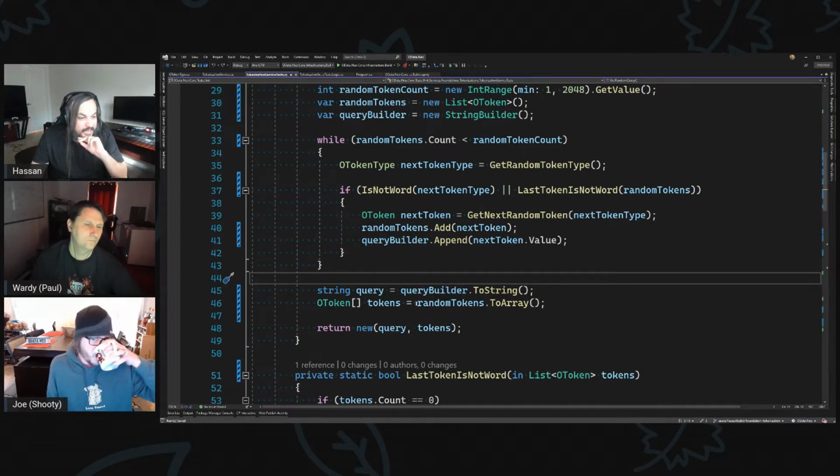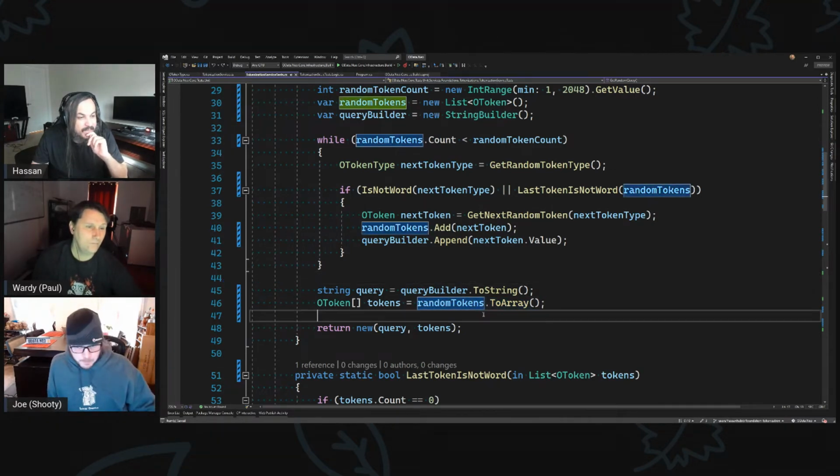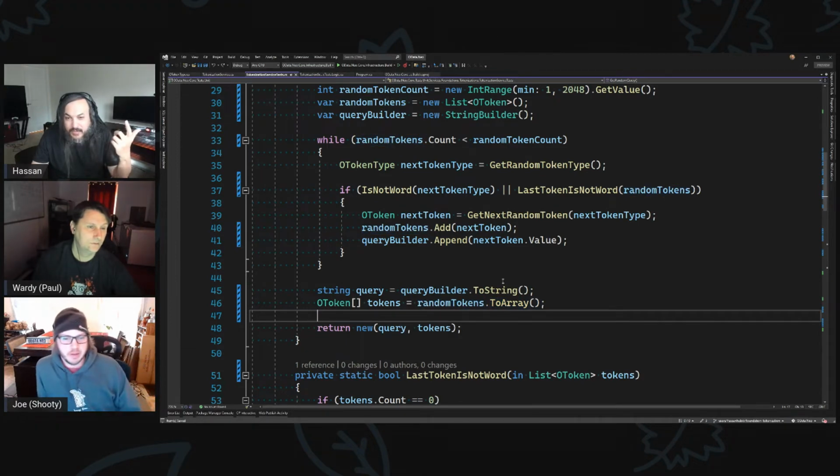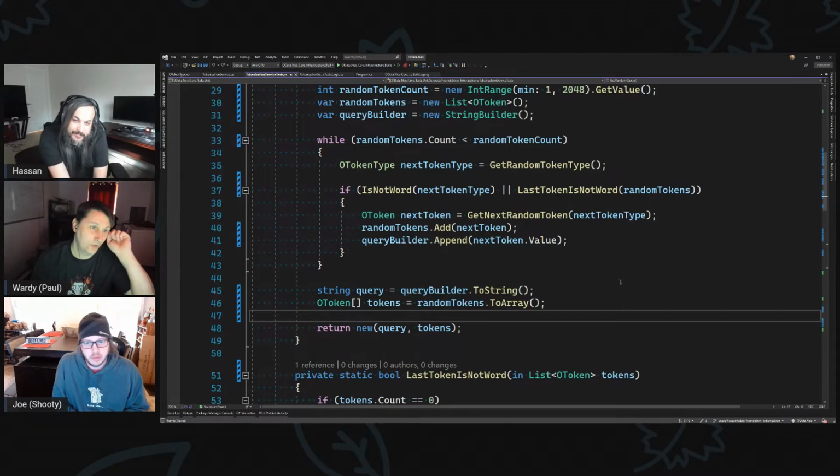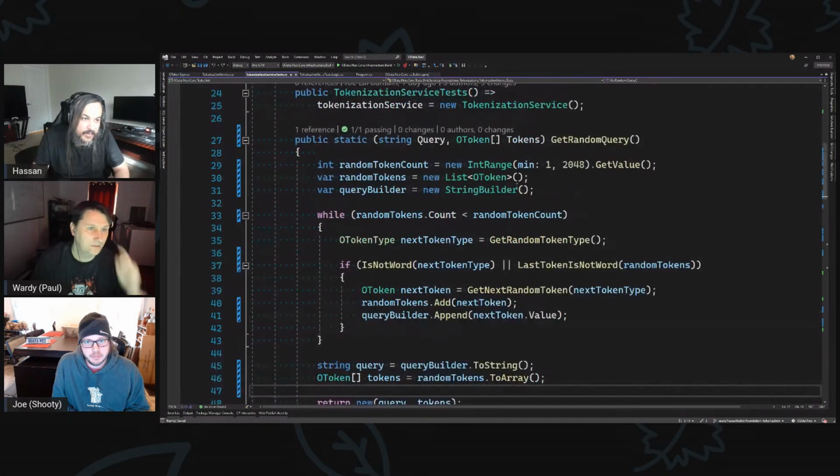Now, if we can get rid of this part and actually build it as an array, because we know the size from day one, right? That would get rid of another loop. Turn the while loop into a for loop, and the random tokens variable on line 30 becomes a fixed size array. Yeah.